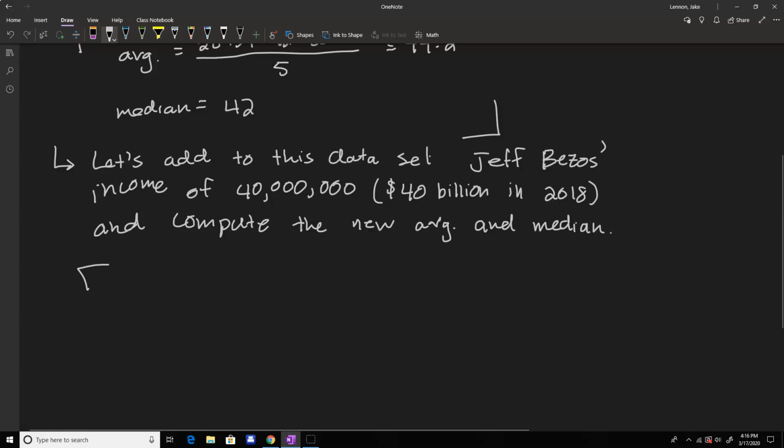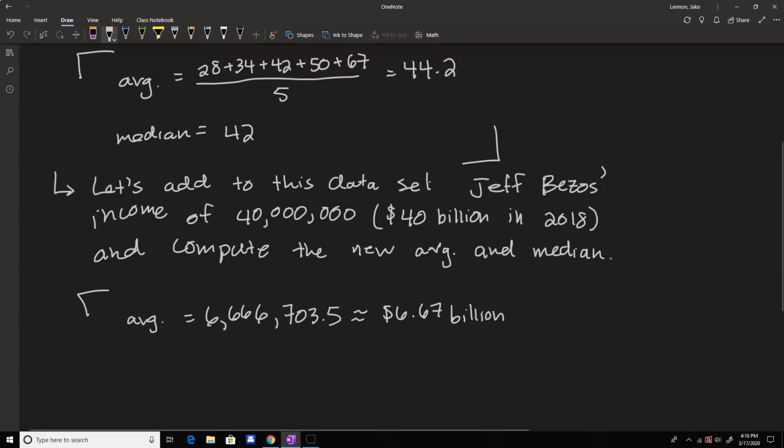Well, I'm not going to write down all the numbers, but if you do the average, in this case, you get this large number, 6,666,703.5, and again, that's thousands. So really what this translates to, you'd have to add 3 zeros to it, and this is about $6.67 billion per year. So that's a huge number. The average has changed dramatically from $44.2 thousand per year to $6.67 billion per year.